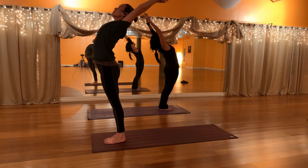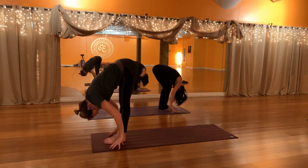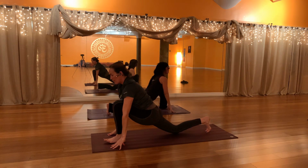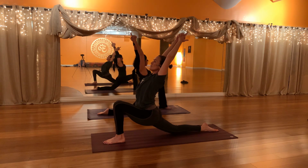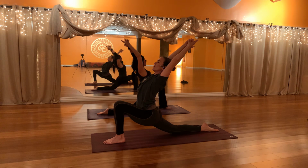Inhale, exhale, hands to heart. Inhale, reach up. Exhale, fold. Inhale, right leg steps back, low lunge. You have the option to stay here or release the top of the foot. If it works for you, slide the arms in line with the ears. Inhale, lifting up. Press into the top of the foot, sink the hips forward and down.